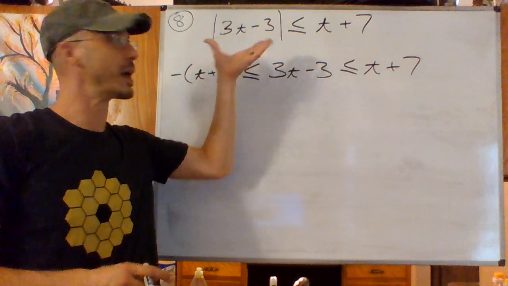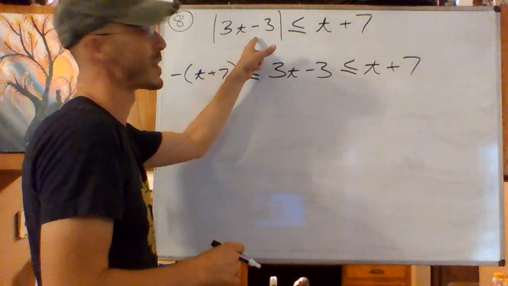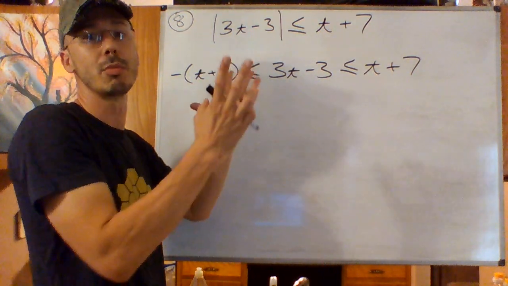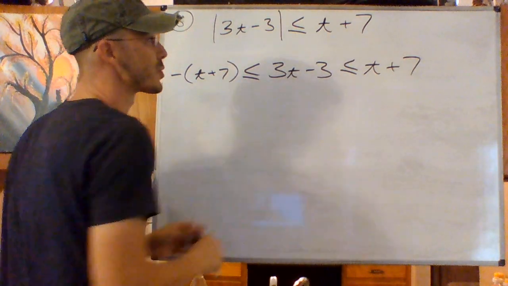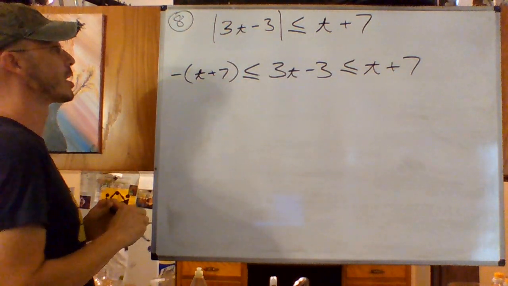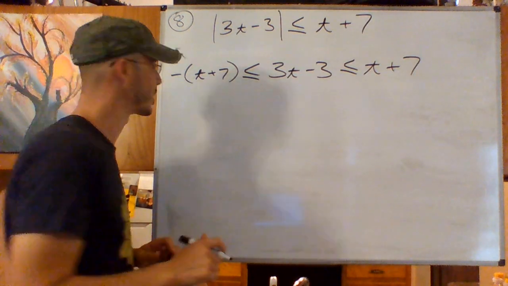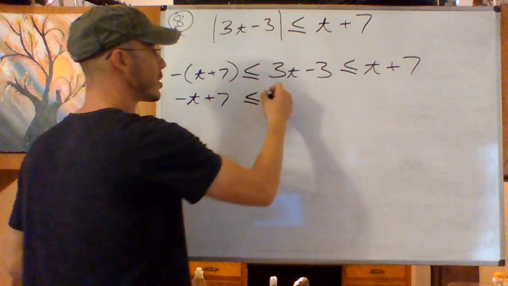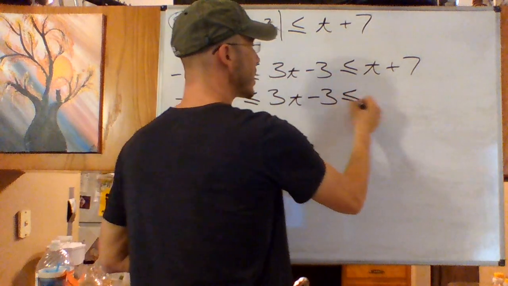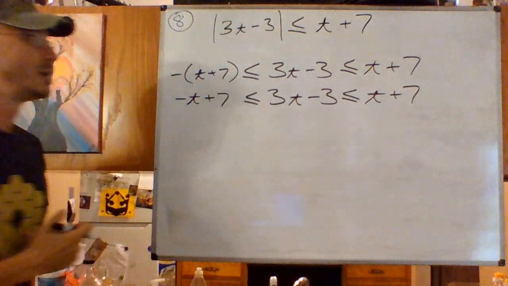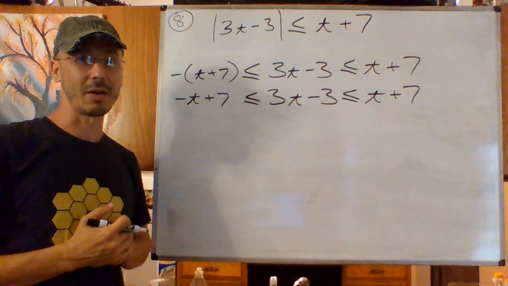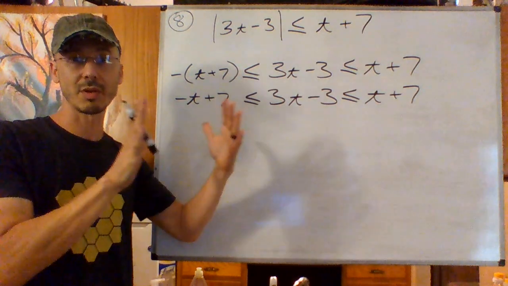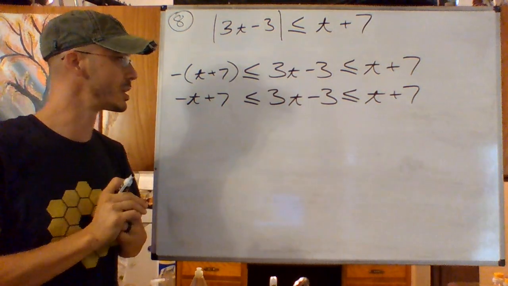And it doesn't look simpler. It's simpler though. Without that absolute value there, we can just add and subtract things. Like here, I can't add this 3 because it's in the grouping symbol. And there's no way to get rid of the grouping symbol other than transforming it into a compound inequality. Now with this, I still don't have a great way to proceed, but I'm going to try and clean it up by distributing that negative and then see what can be done. Now, I'd like to get all the t's in the middle so I can get an inequality solution with just t in it.